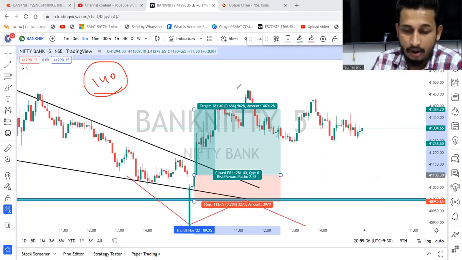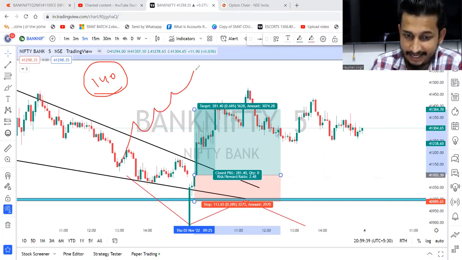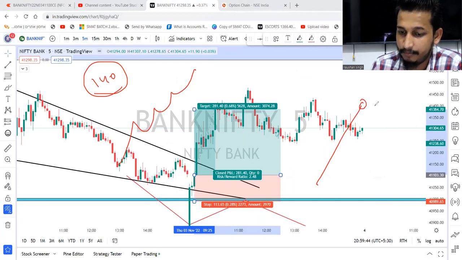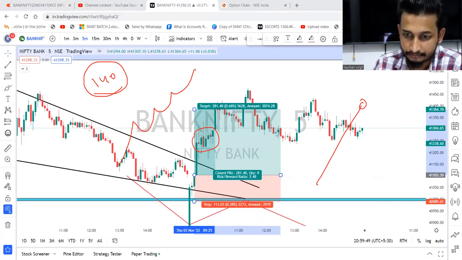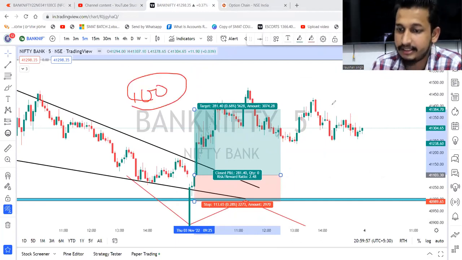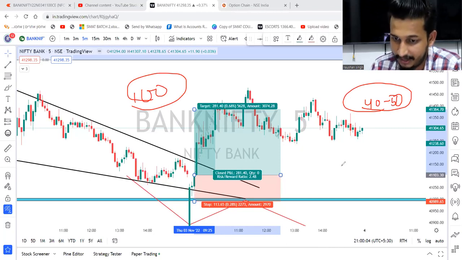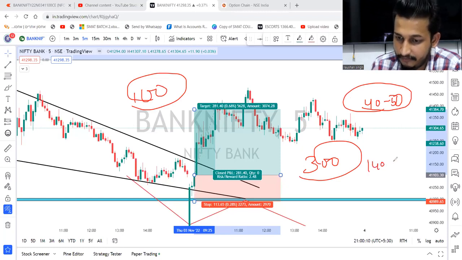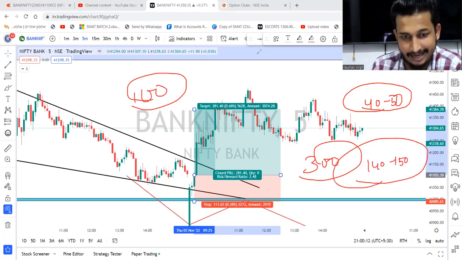ठीक है. So when the market goes upside, जब मार्केट ऊपर जाता है, so it does not go continuously upside. ये ऊपर नहीं जाता है, थोड़ा रेंज यहाँ पे बनता है, राइट? तो उसके बारे में हम लोग अभी पढ़ेंगे. ठीक है. But on average, what you have to consider is that if Bank Nifty is going upside, in the nearest in the money you will be getting a movement of around 40 to 50 rupees. ठीक है, 40 to 50 rupees के आसपास मूवमेंट मिलता है. If we are able to capture 300 points, we will be getting around 140 to 150 points. It is as simple as that.